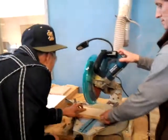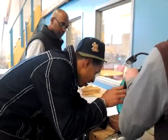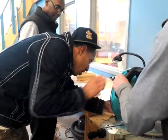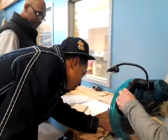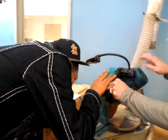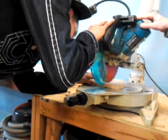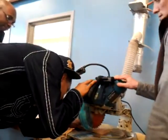You want to have the blade on this side. Yeah, so you want to bring this down. And then you're going to keep it against the fence, but just move it to the left until you're right there. Is that good? Wait, I think a little bit. All right, then. Right. That looks good.